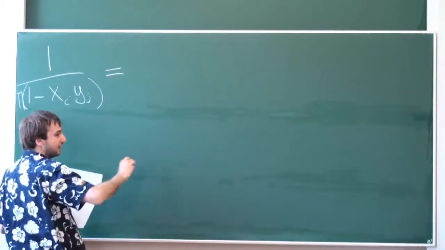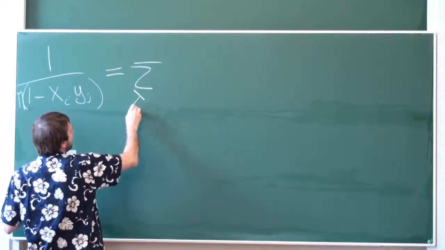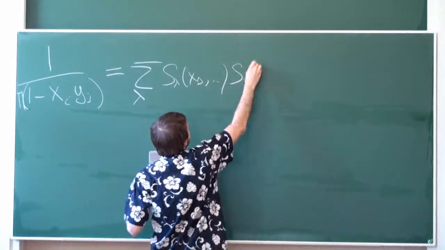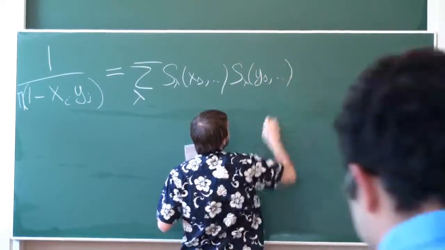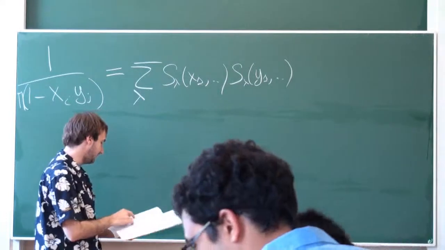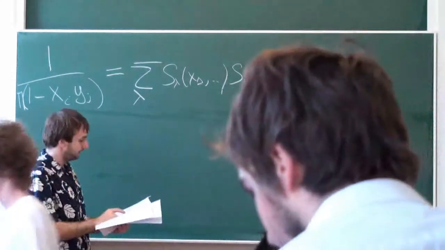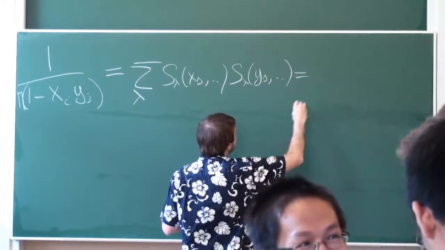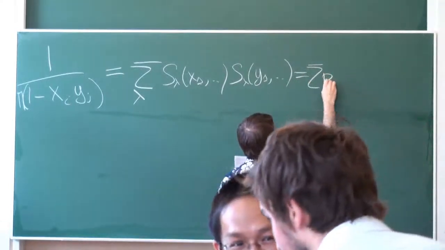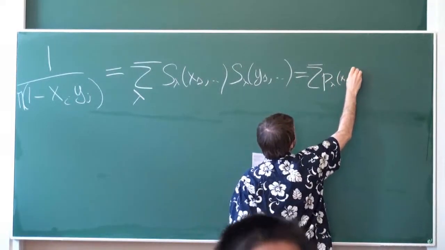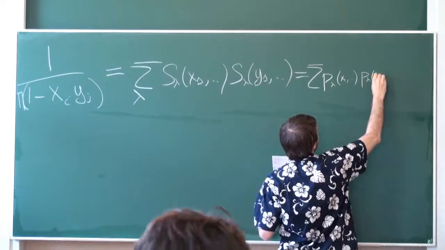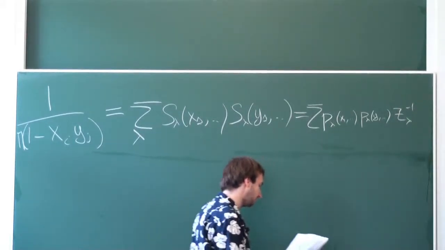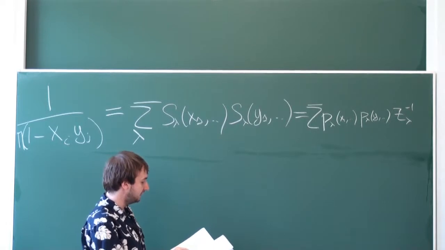First was called the Cauchy identity, the sum over all lambda. It is given on page 2 at the top. That's formula 14. Then there was a second identity, that this is also equal to the sum of p_lambda of x, p_lambda of y, times the factor z_lambda inverse. This is formula number 13.